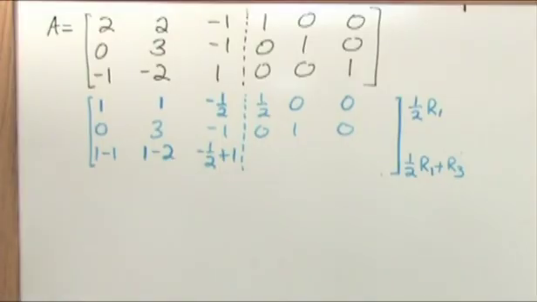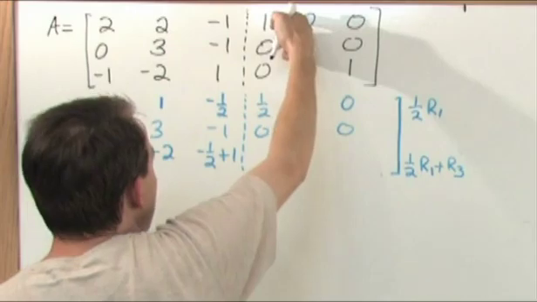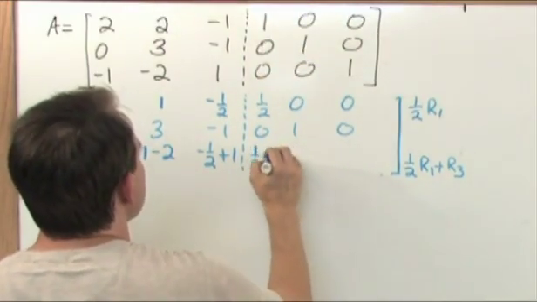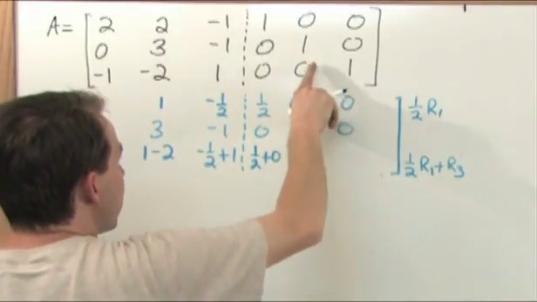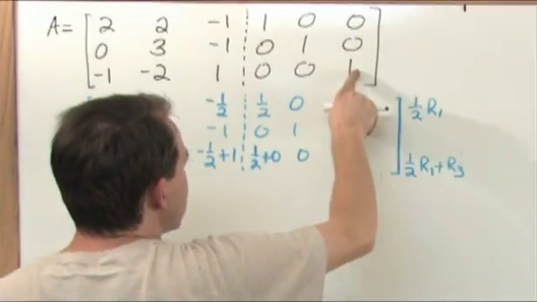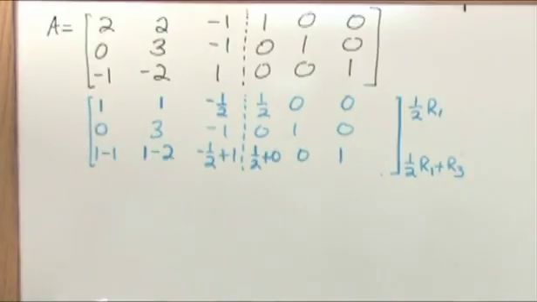Okay? And over here, 1/2 of 1 gives me 1/2 plus 0. Right there. Okay? Here, 1/2 of 0 is 0 plus 0 just gives me 0. Here, 1/2 of 0 is 0 plus 1 just gives me 1. Okay? So that's really all I have there. Now let me go ahead and just finish the math here, and then we'll figure out what our next step in the game plan is.